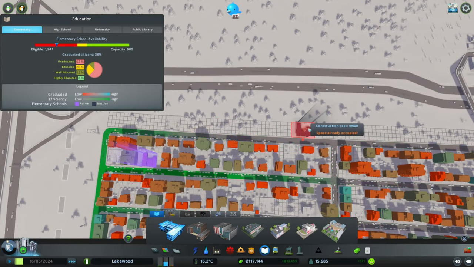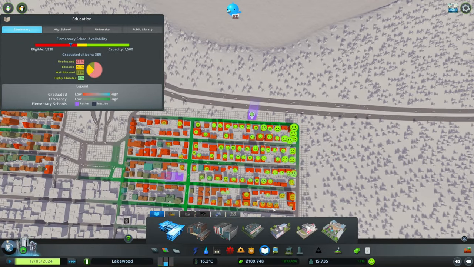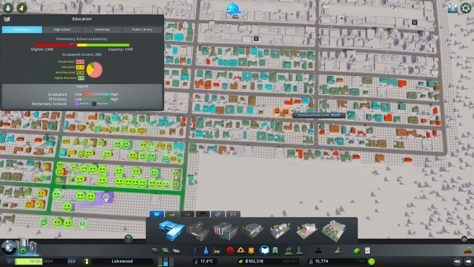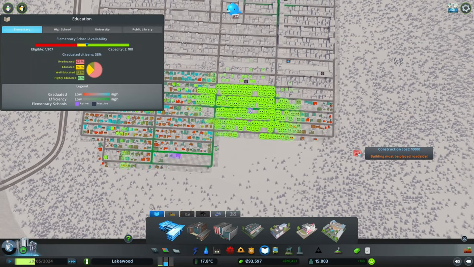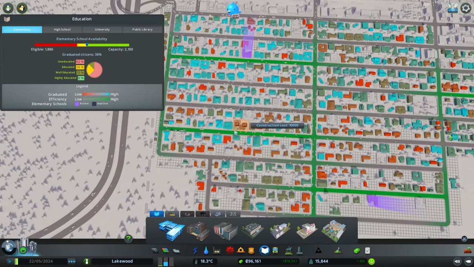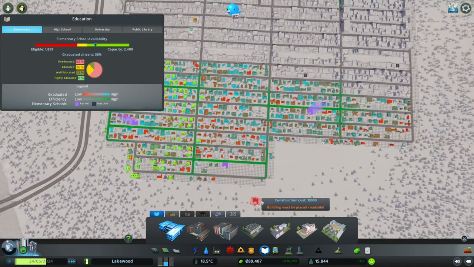I'm going to put one up here. Put one over here too. I'm going to put one down here. We'll put one over here. And I think that should be okay, right? We need one more probably. Let's put in one. It's already occupied. Let's put them right there. And there we go. Now they're good.